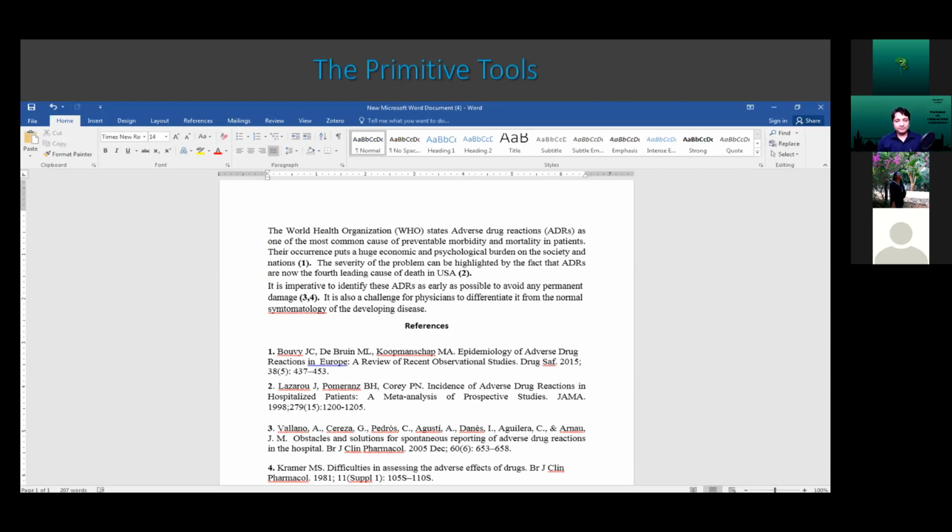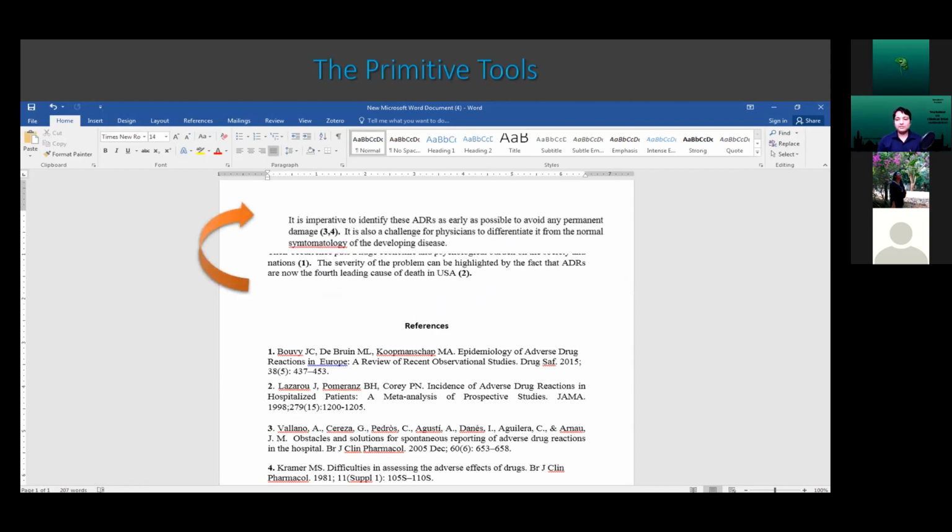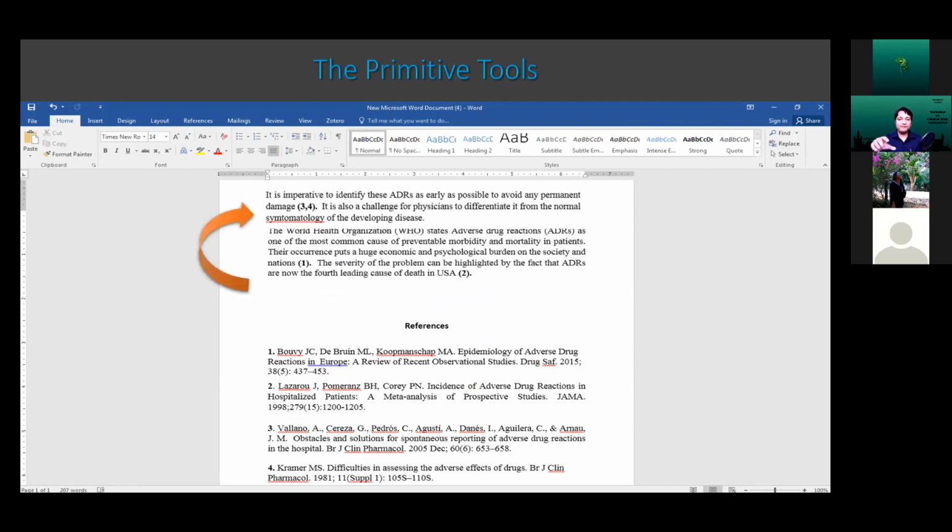We have this paragraph, and we have just written 1, 2, 3, 4, 5, 6. That is references in the Vancouver style, and we have pasted these references here. Now the problem with writing like this without any tool is that, for example, my student Hiramani will come and I will say that you have to put this paragraph above the whole thing.